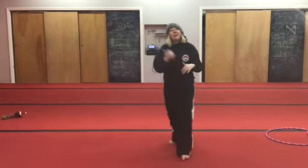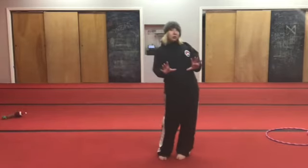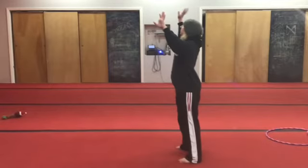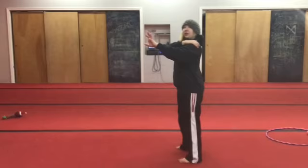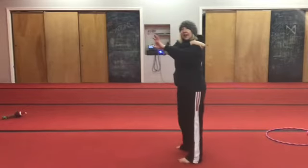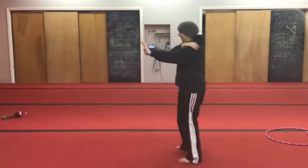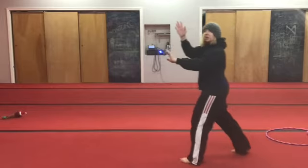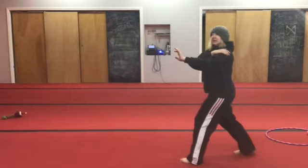Controlling our power and getting out of there. Let's do it all together, slowly. We're gonna turn sideways. I don't want trouble. I'm gonna take my right hand, trap my left shoulder, like I'm giving myself a half hug. I'm hiding under Batman's cape, stepping back with that right foot. So whatever hand is trapping, that foot is stepping back.